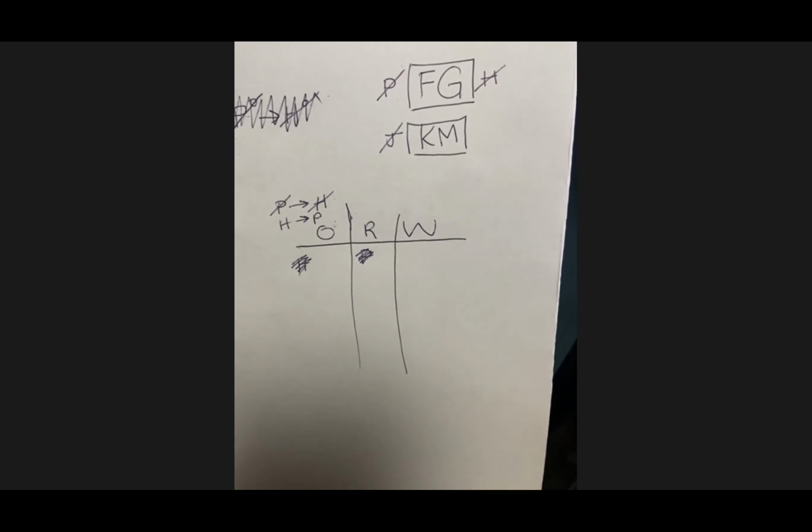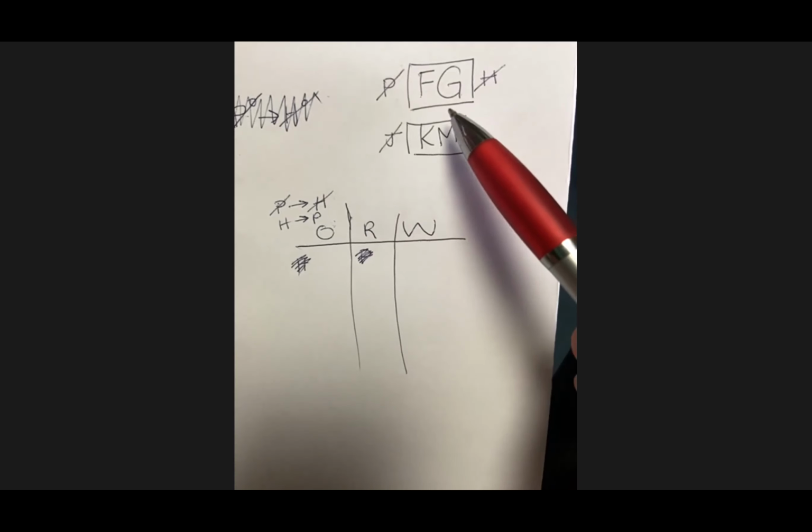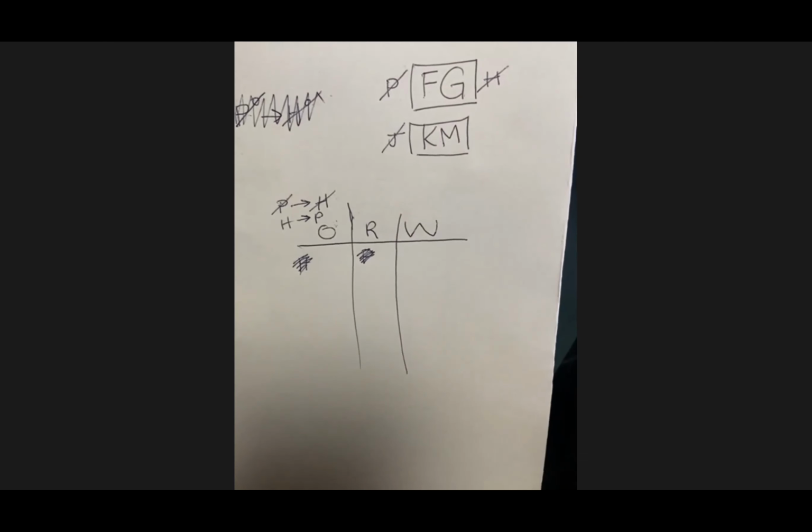Okay, so first question. When I've combined my rules, I find it easier to just check with the combined rule. So I'm just going to go through each one and check that F and G are together and they're not with H or P. Let me know if that's too confusing of a chunk to start with. For A, F and G are together and H and P do not show up next to them. For B, F and G are not together, so I would just cross B out. C, D, and E: F and G are together and they're not with P or H. So I would leave those open.